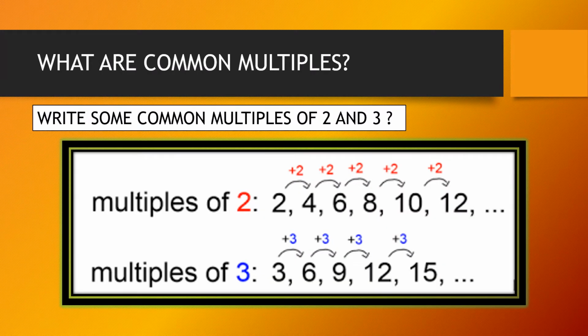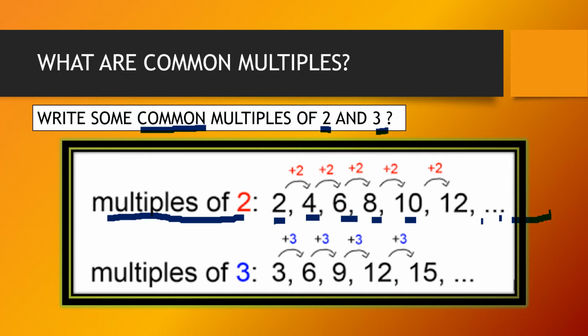Now let's understand what are common multiples. When we talk of common, we need to compare, and to compare you need two people or two things. So we have to compare the two numbers, and not the two numbers but the multiples of the two numbers. So step 1, we will take the first number, that is 2, and write the multiples of 2. And what are the multiples of 2, children? The first multiple is 2, table of 2 everyone knows, 4, 6, 8, 10 and so on.